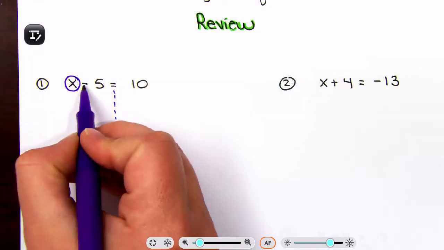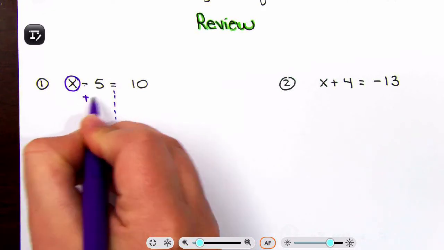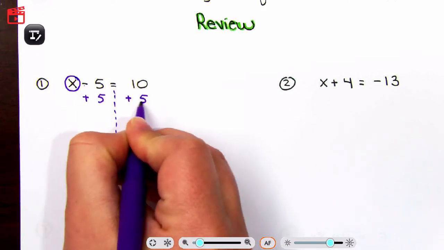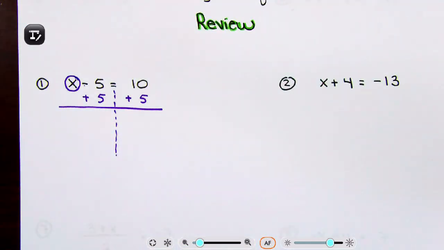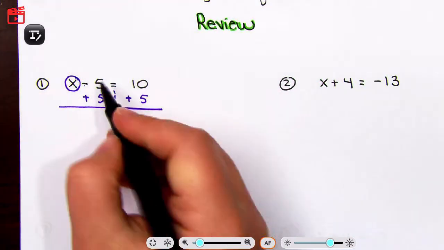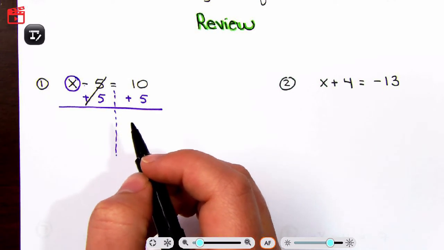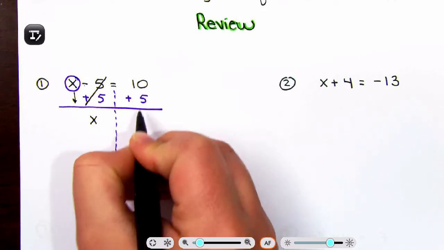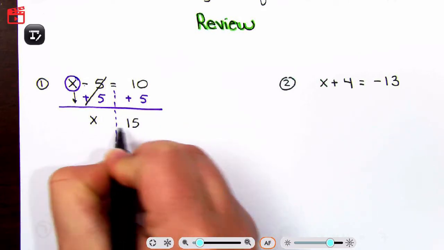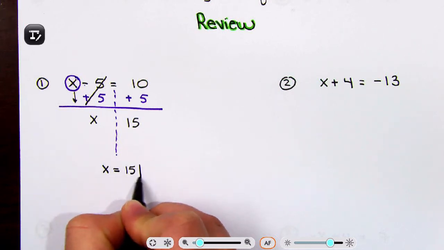So in this case, I have a -5, so I'm going to undo subtracting 5 by adding 5 to both sides. Now this is why we do a dotted line, so we can make sure to have a +5 on one side of the equals and a +5 on the other side of the equals. We undo these +5 and -5, so think about having 5 negatives and 5 positives. That equals 0. I'm going to bring down the x. Here I have 10 plus 5, which is 15. Now this is not your answer. You have to give me the answer format as x equals 15.